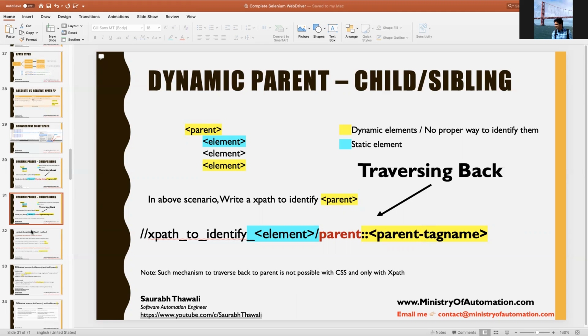It's like SQL, you would have learned basic SQL: select star from table, then join table, and then do a lot of stuff, right? Initially when you learn the basics, it solves a purpose, but when you want to write more fine-tuned queries, you explore more and more. In a similar fashion, XPath is also like that. But believe me, if you implement most of the strategies we are learning, you will be able to write your end-to-end automation.